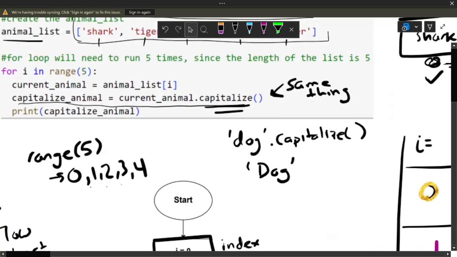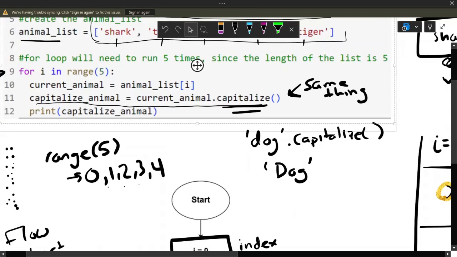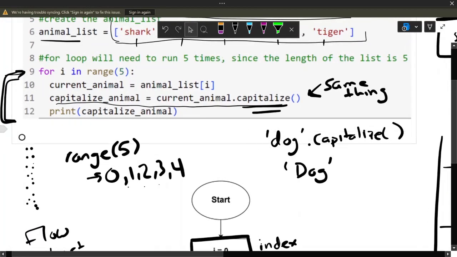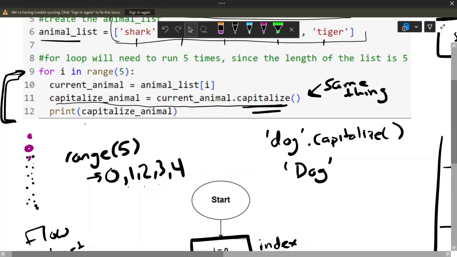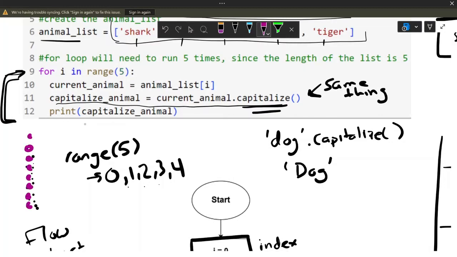But let's say you had some other code after this and it said, I don't know, do something else, all these lines of code here. It would continue on. So this would loop 5 times, do whatever we wanted to do that's said in this loop block, and then it would continue on through here.